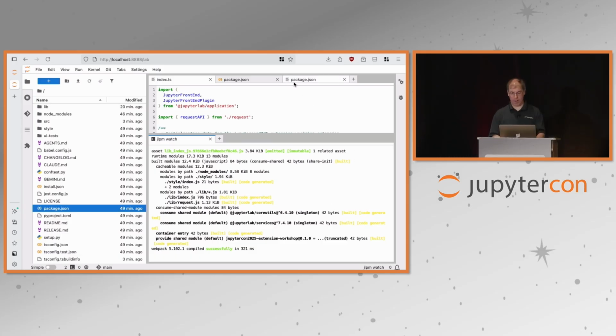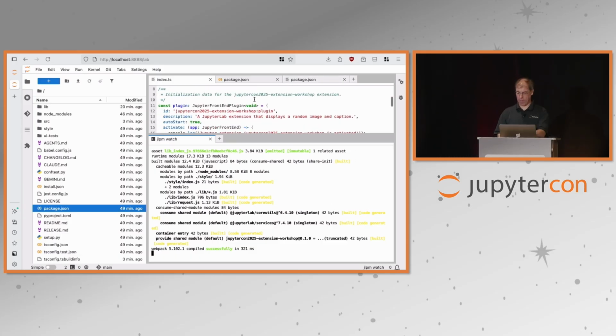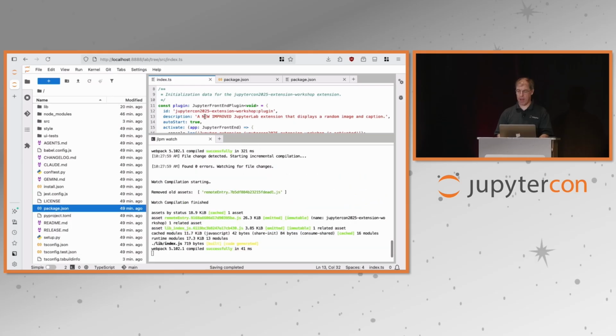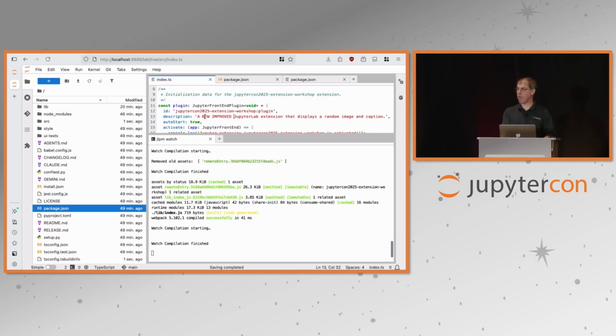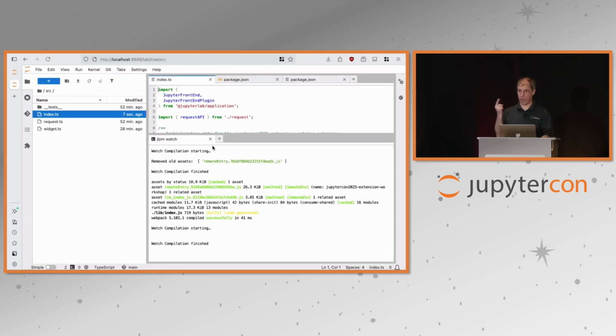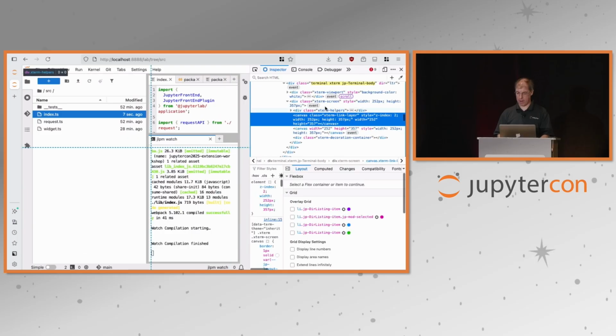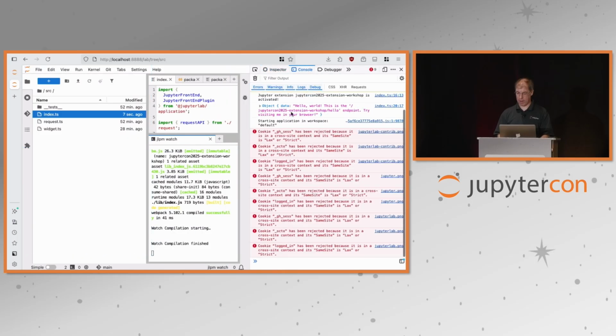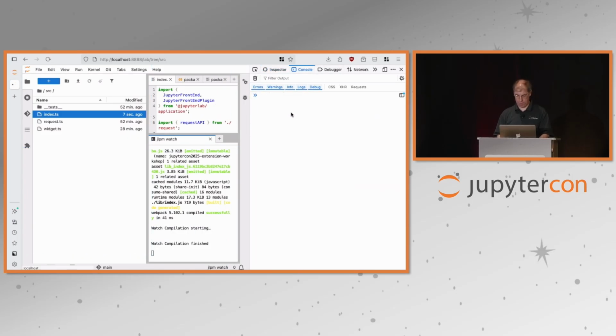So if you come up here, for example, you'll see I've run JLPM watch. I'm just going to leave that running in my terminal. And up here, I'm going to say a new, improved JupyterLab extension and save it. And you'll notice the build already ran. So then I can refresh to pull the new JavaScript into JupyterLab. And you'll see that in my console I now have, let me refresh here.